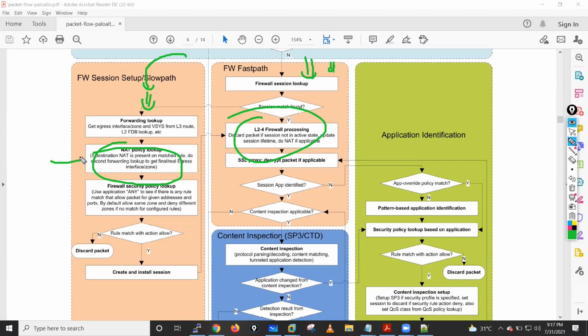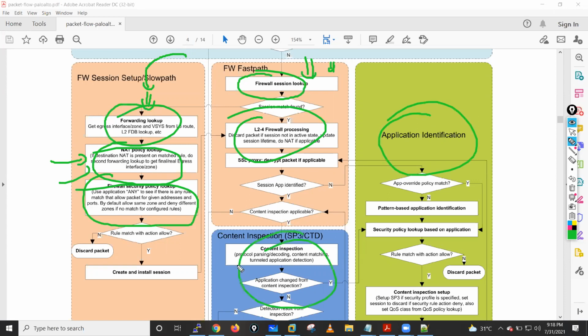They don't need to evaluate this particular table again and again, because they can bypass these three things by looking into the session table. They cannot bypass the App-ID engine or Content-ID engine, because if an application shift happens, how will they identify the application? But these other things they can bypass for the rest of the flow. That's why they have put these things into the connection setup state.